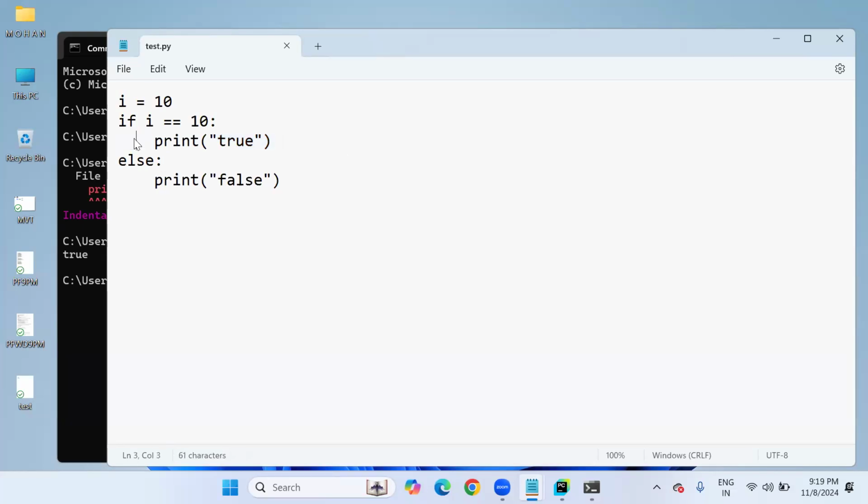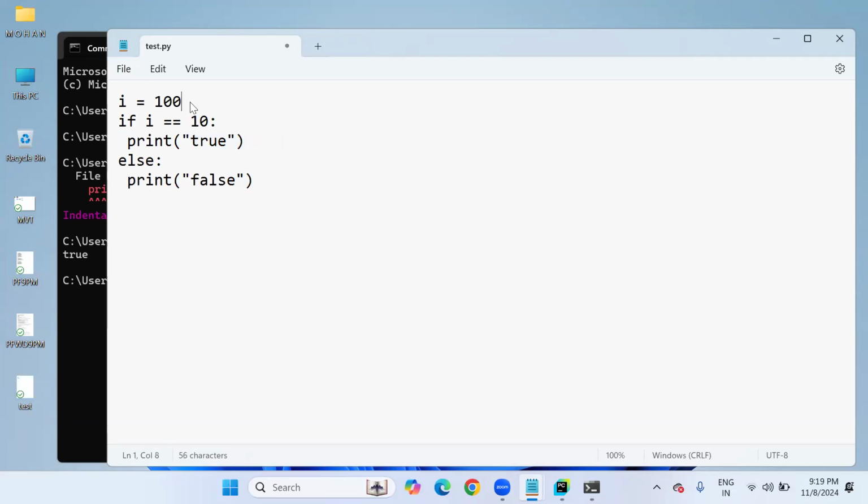So you may get a doubt: sir, are 4 spaces compulsory and mandatory? No, sir. At least one space. Look at this, I'm giving one space, only one space. Okay, save it. It works now. Even one space here is also not required. You can take one space or more spaces like this. Even one space I'm taking.